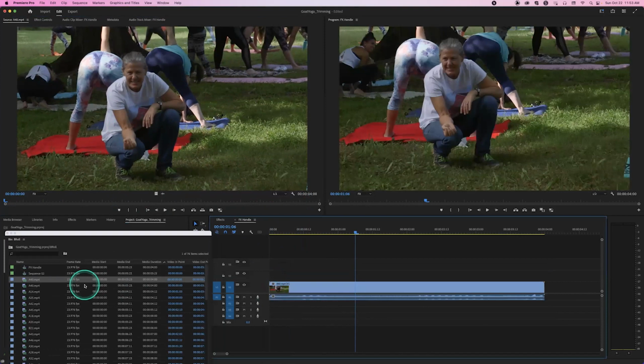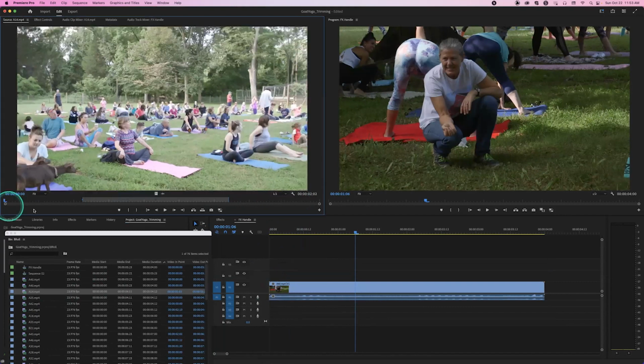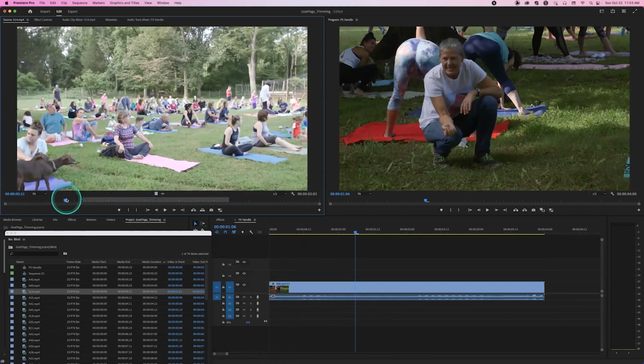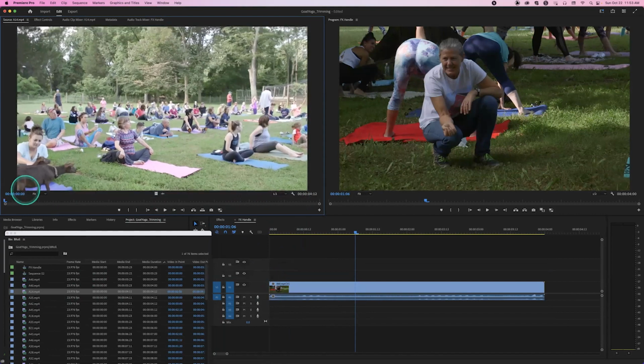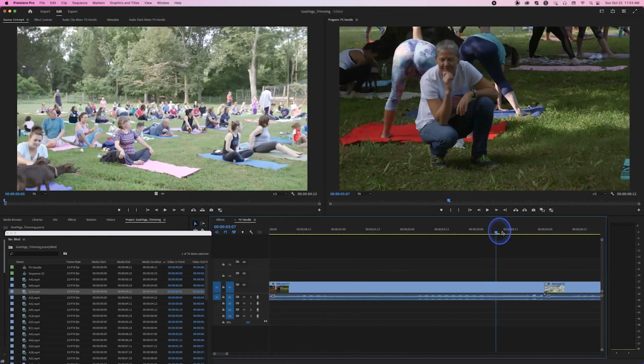And I'm going to grab this clip, A14, and I'm going to grab all this clip from the beginning to the end. We're just going to hit Alt-X to clear out the in and out points. Alt-X, clear the in and out points. And I'm going to grab all this clip in here as well. Now, I'm grabbing this clip from very beginning to very end.